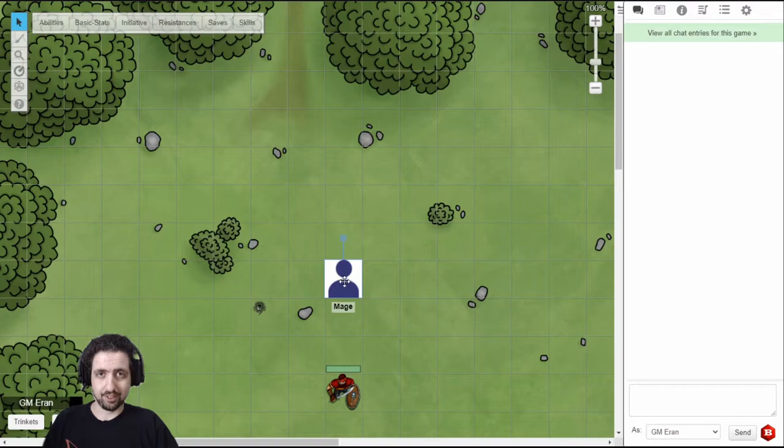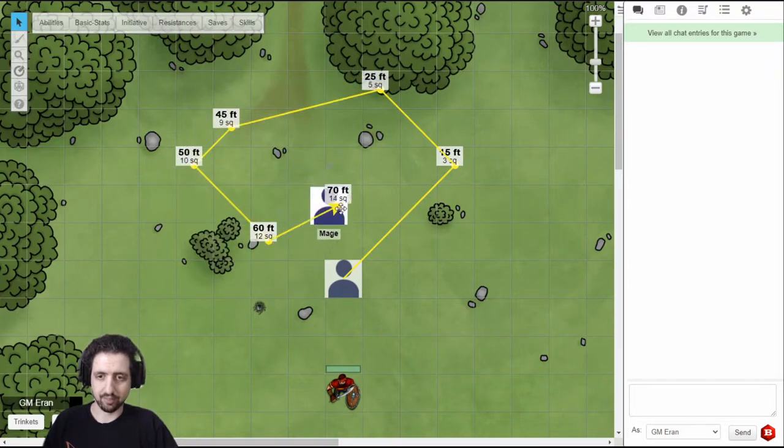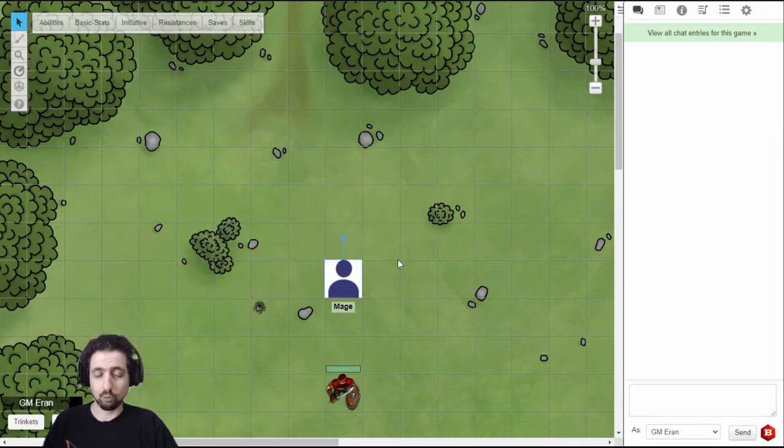If for some reason your mouse does not support a right-click, you can pick up your token and then use the Q button to do the same thing. When you do this, you won't see it for yourself, but the other players will see the token move through the waypoints that you signified.